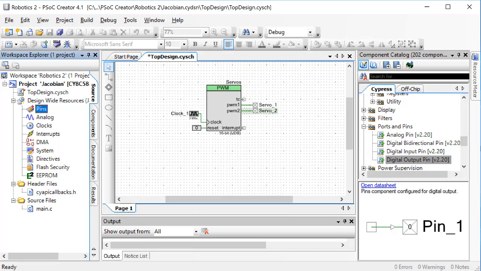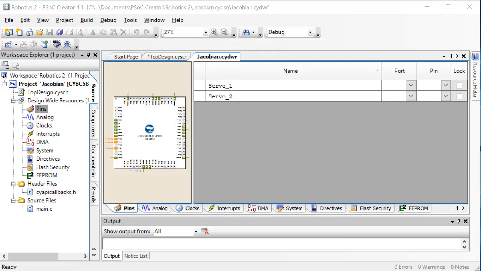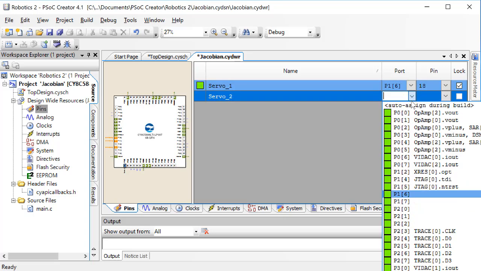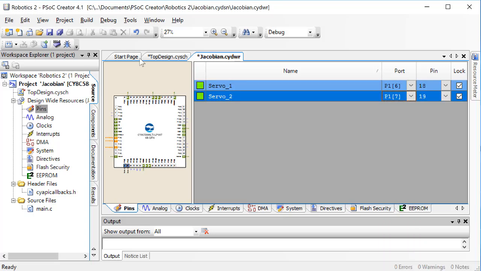Next, let's take a look at our pins. We'll pick two pins to plug our servos into. Click on the port drop-down. I'm going to use pin 16 for servo 1 and pin 17 for servo 2.